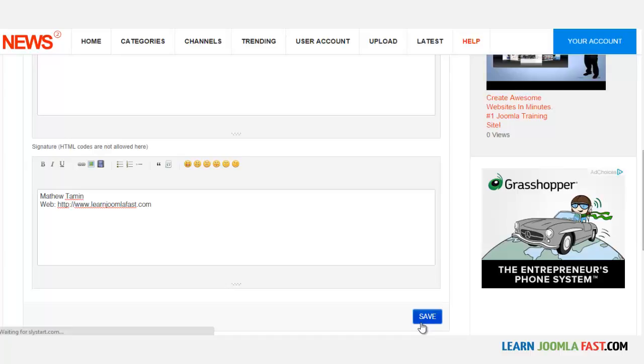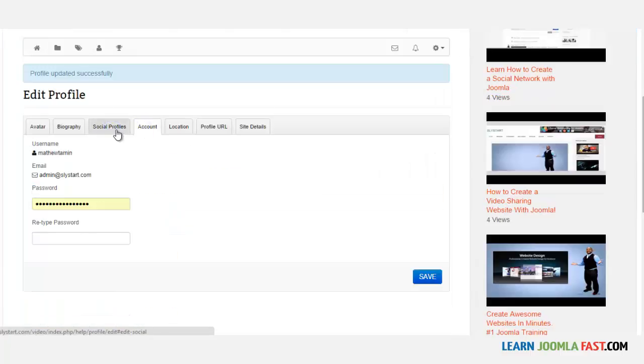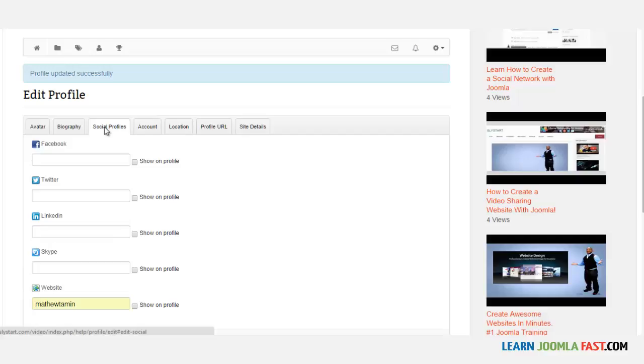Okay, save. And you can take a look at your social profiles, or you can just do everything and then click save. I just click save just because. But you can put your Facebook, your Twitter, your LinkedIn, and you can check here if you want this to show up on your profile.